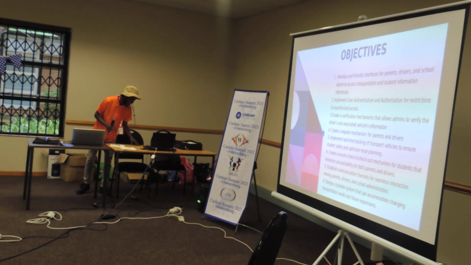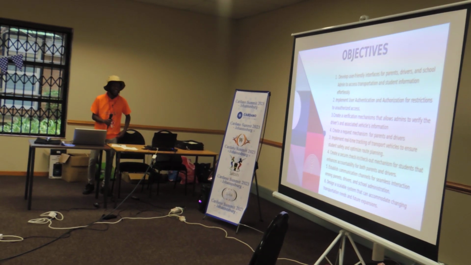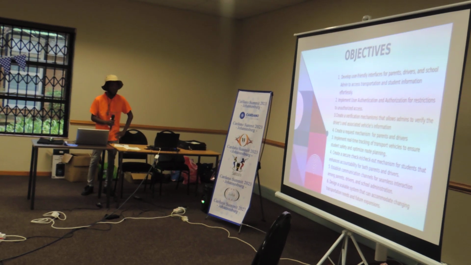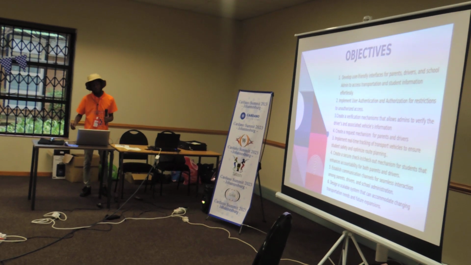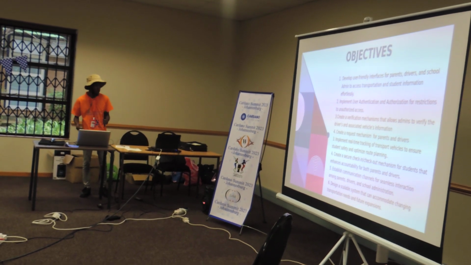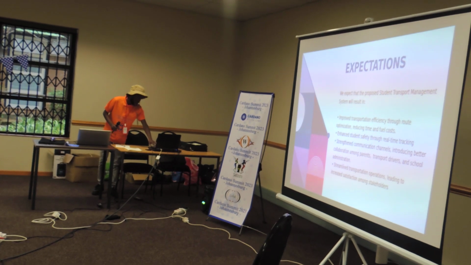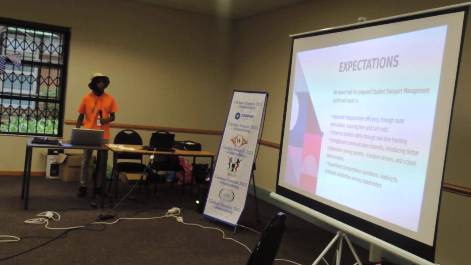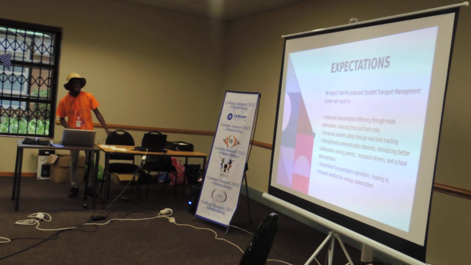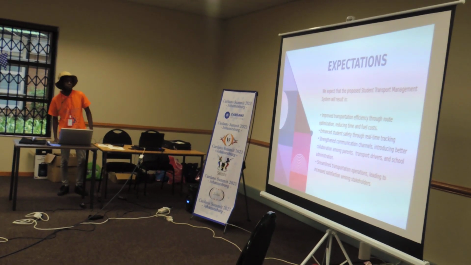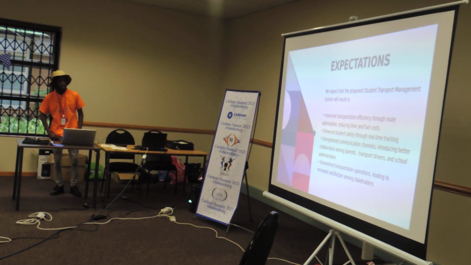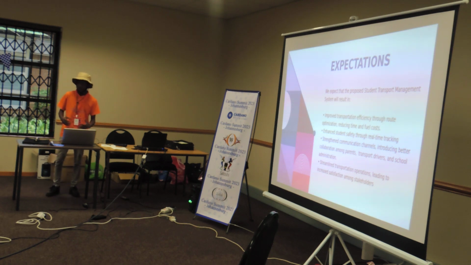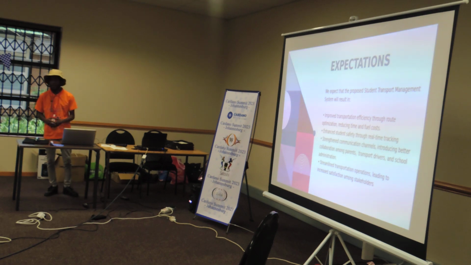The last objective is to design a scalable system that can accommodate changing transportation needs and future expansions. In other words, our system can be used by both private and public institutions, private and public schools. Right. So we expect that the proposed student transport management system will result in improved transportation efficiency through route optimization, reducing time and fuel costs. So in other words, on the app, the driver gets traffic updates, and the route changes according to how the roads are on that day, right?